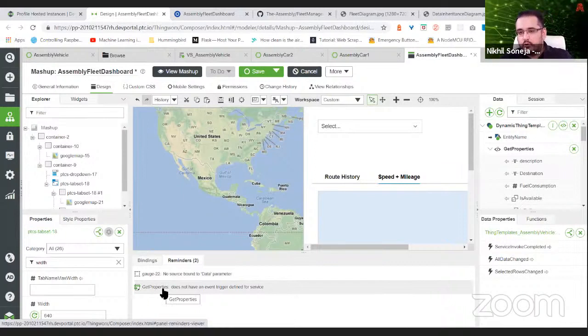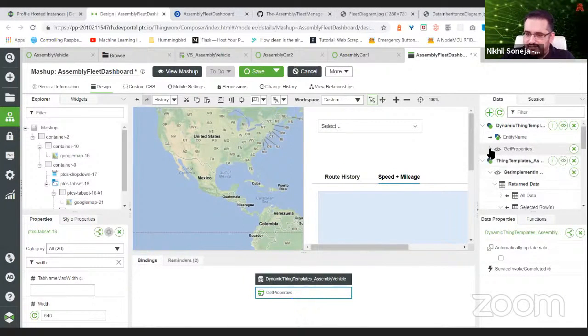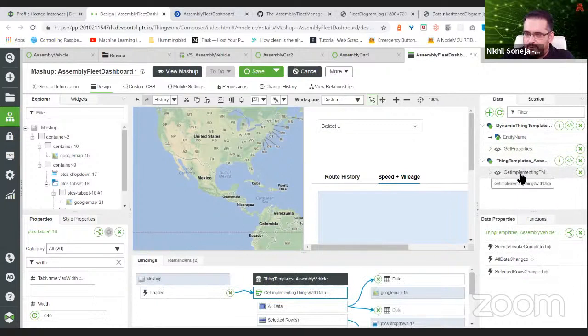Remember, we did mashup loaded for the other one, but for get properties, we need to bind it, we need to execute it somehow. So how we're going to do that is, if you look at get implementing things, there are a few data properties. Get implementing things has a few events that happen after it completes, like all of the functions do.